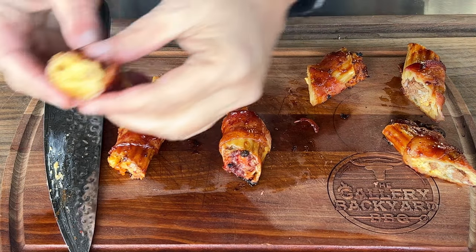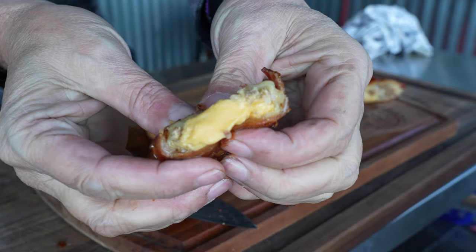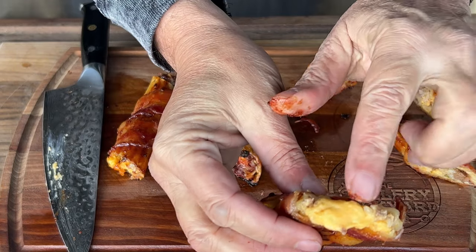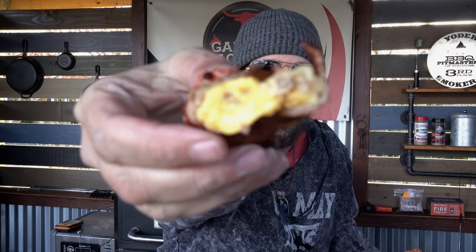I mean, you could see that is cheese right there, man. So it didn't ooze out, but the cheese is all over this, man. I am going to close this one out.